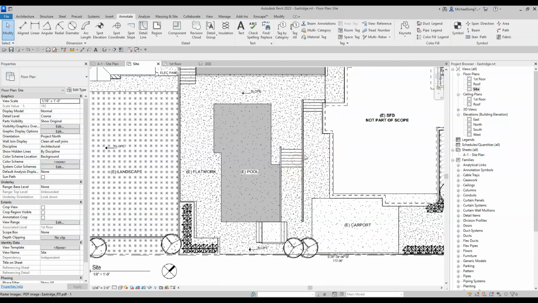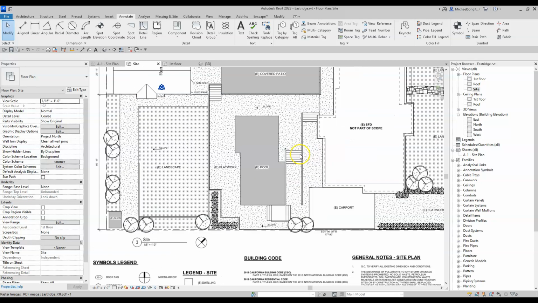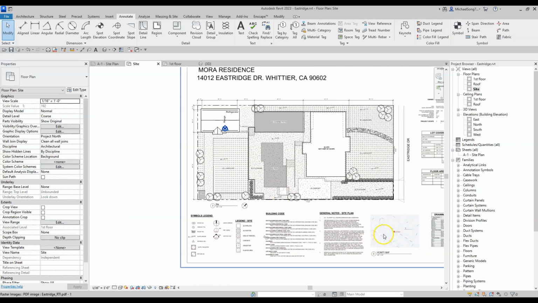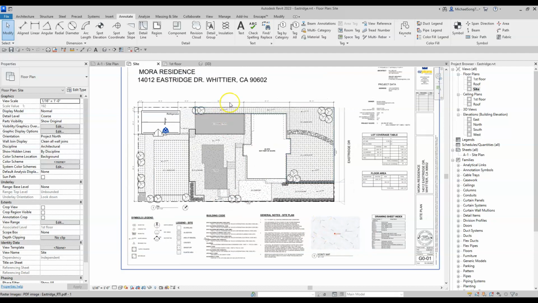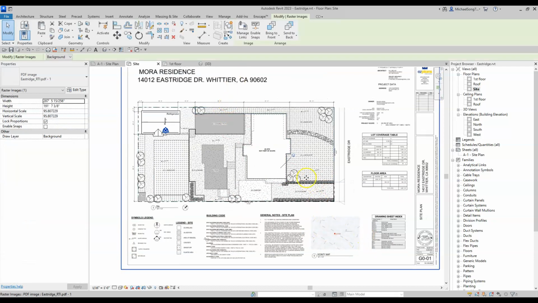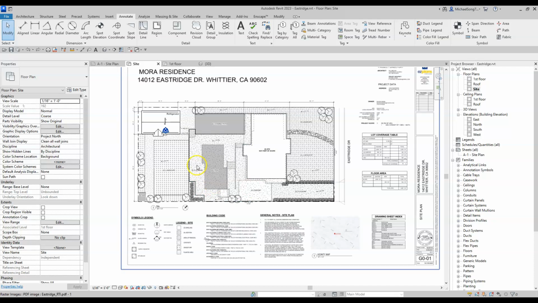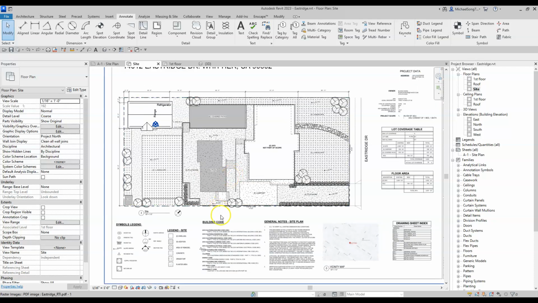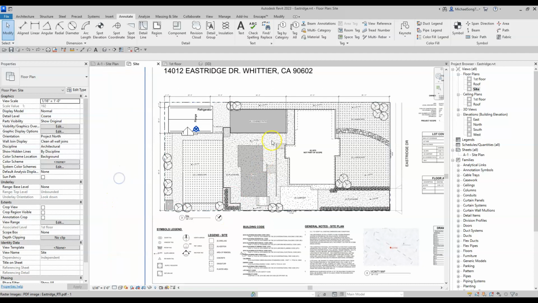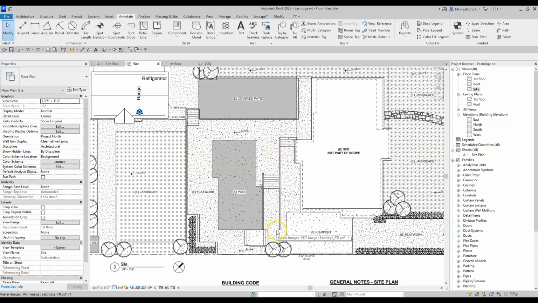But again, these lines do not exist, right? If I turn off the base image, which I will do right now, unpin it, element hide. You see that? Those lines don't exist. Again, how do I make them exist? Well, you have two choices. Either make the physical model, draw a wall at a certain height, and it'll show up.